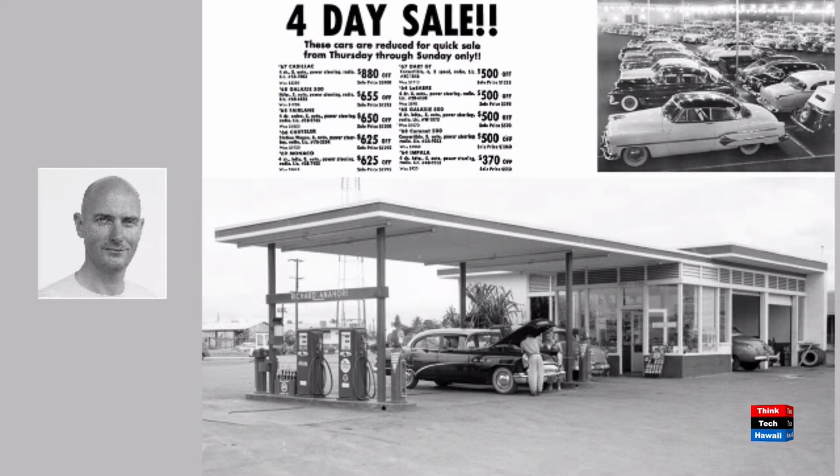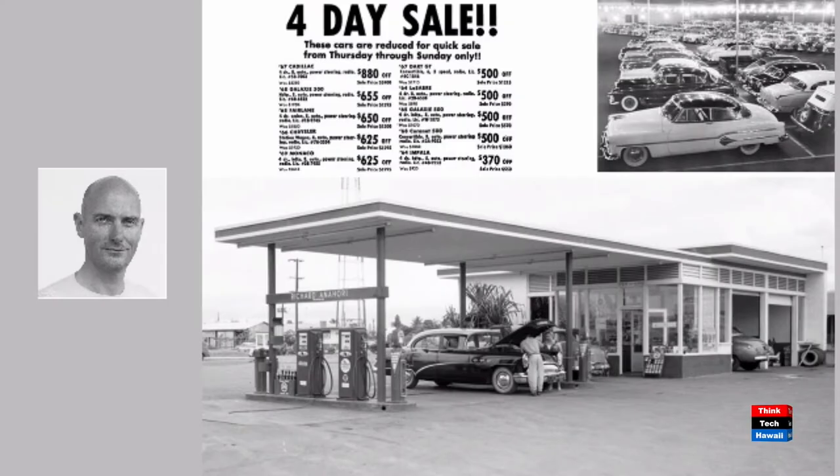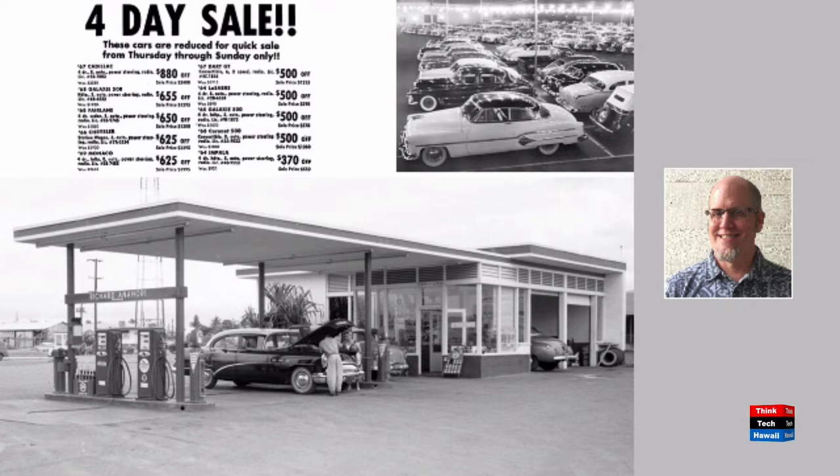Cars and car repair still remain in pockets throughout Kakaako, even as residential high-rise redevelopment has pushed out the larger industrial uses. Some repair shops and back-alley pockets still exist from that era. People have mentioned repeatedly over the past decades: if we get rid of all that light industrial activity, where is it going to go? If you want your car repaired and Kakaako no longer functions that way — well, they go to Kalihi. But as they say, Kalihi is going to be the next Kakaako to be redeveloped, so these services keep getting pushed further out from the city center.